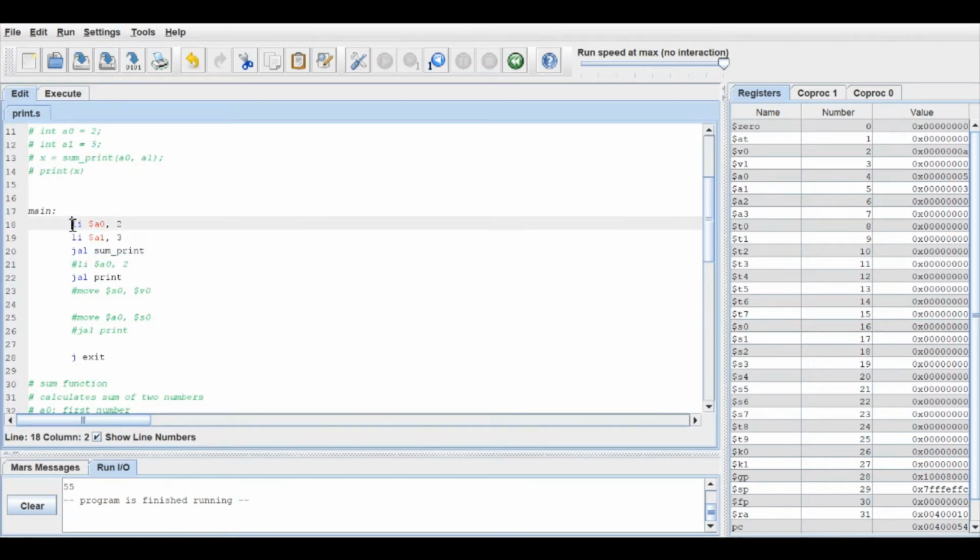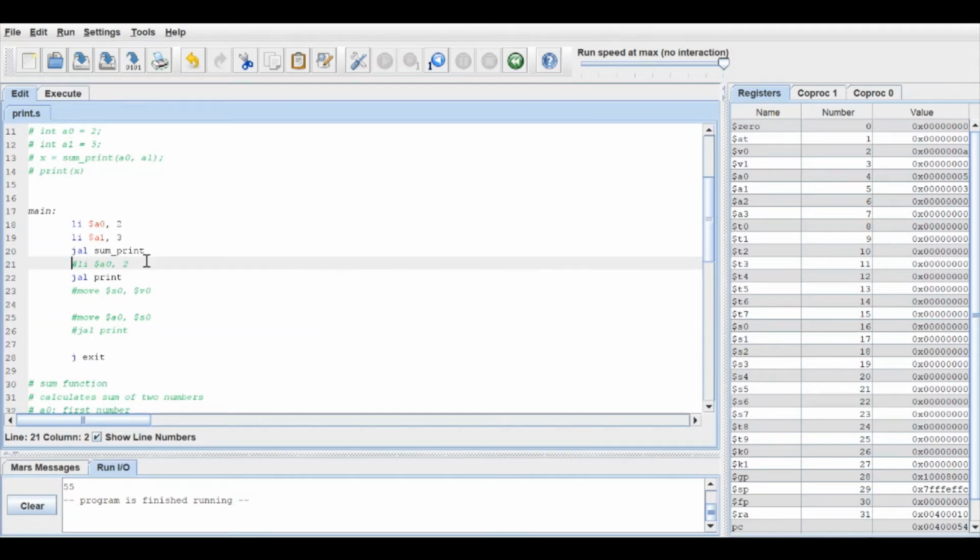If you are just reading this code and you don't know anything about functions, or you don't know the conventions that we have in functions, you're going to assume that A0 is 2, so I come here and it's still 2. But that is not true, because the only registers that are preserved across a function call, and what I mean by that is before and after jump and link, are S registers.